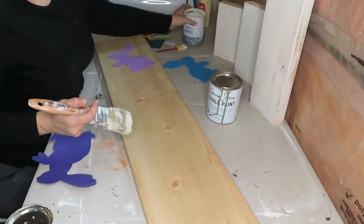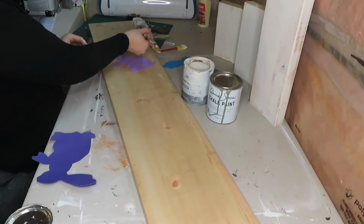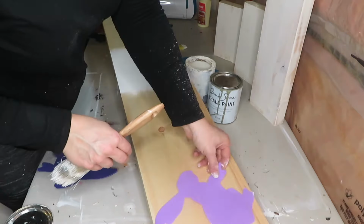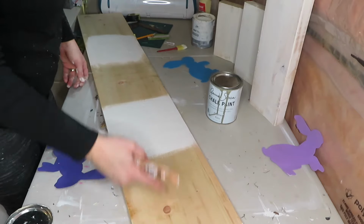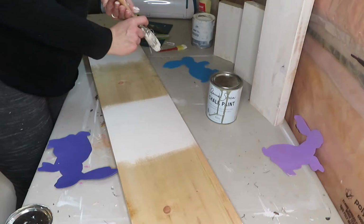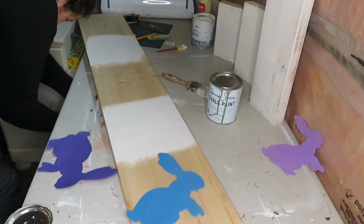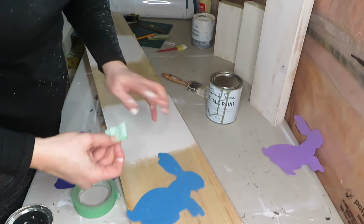So I'm going to take my Annie Sloan white and I'm going to just paint an area where this bunny would go. Okay, so I have the 3 areas. You can see the third one. And now what I'm gonna do, I'm gonna use the same brush. I just brushed off some of the stuff, and I'm gonna put my painter's tape.